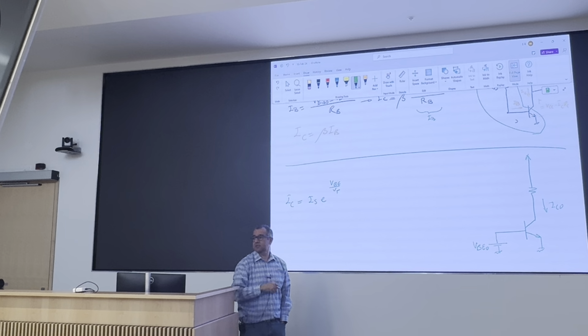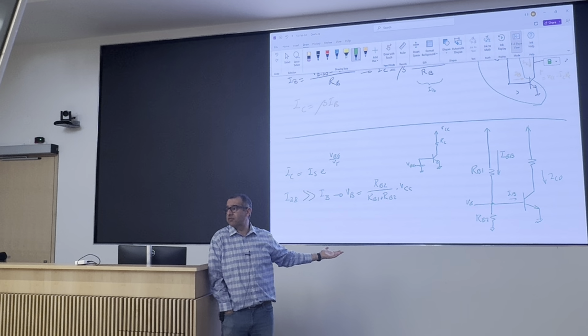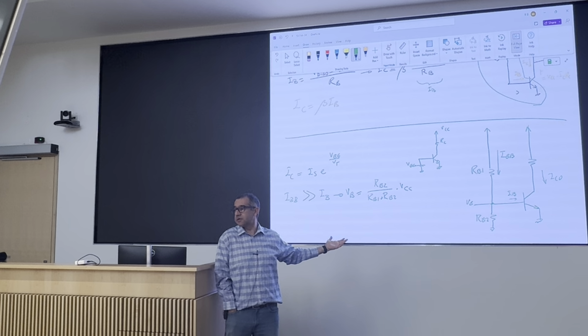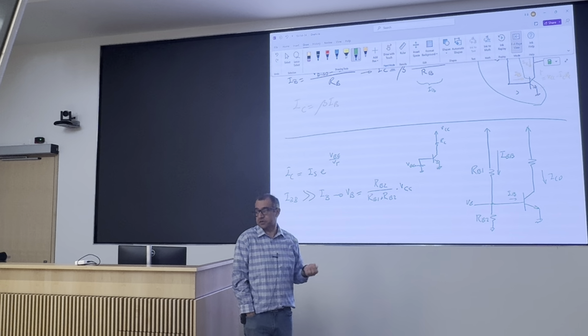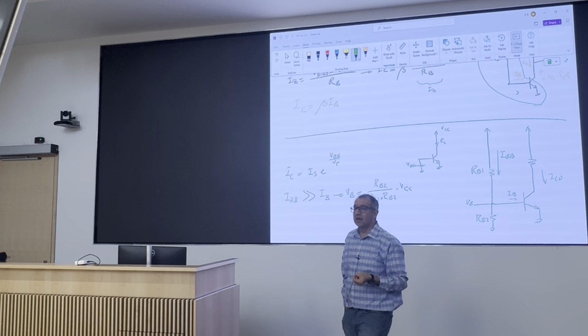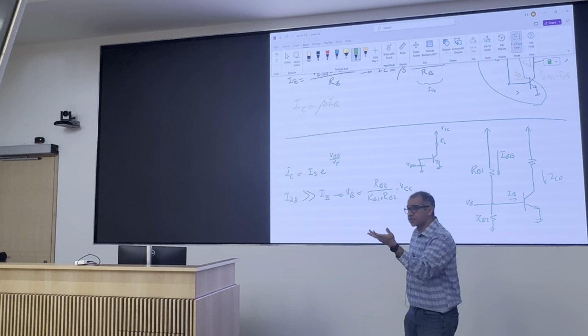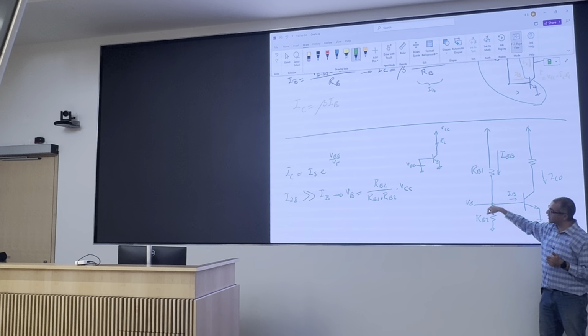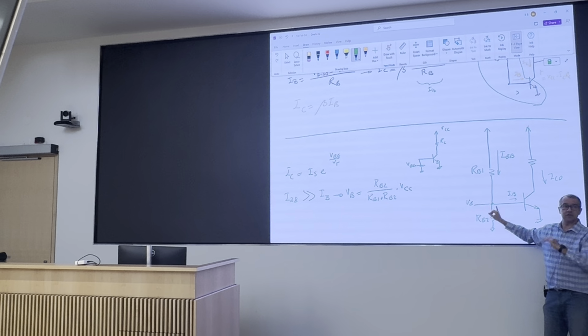I said, okay, I'm not going to pay for a 0.72 volt power source. I'm going to choose RB2 and RB1 so that I get 0.72 from 3, right? But for that, your IBB has to be significantly larger than IB. Okay, so IB is 10 microamps. IBB, if I choose it to be 1 milliamp, I'm happy. It's 100 times larger. You're wasting current. Whatever current you use here, you're wasting because it's not helping you with amplification or anything. You're just setting the voltage here. So it is wasteful, but that's not the biggest problem.